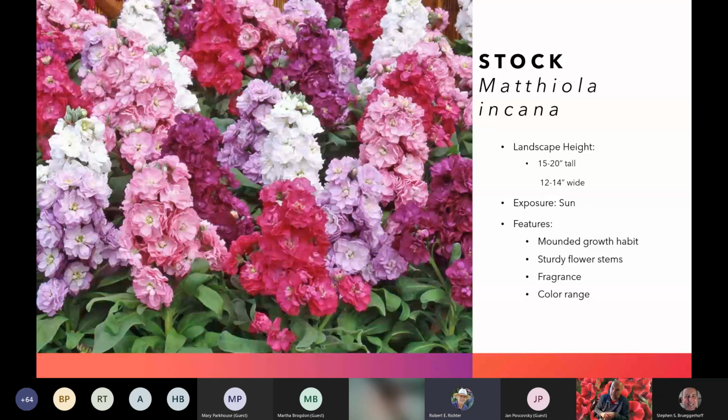Okay, one last question. Someone asked about which ones of these can you still start from seed? Any general comments about maybe starting? Some of these may be a bit of a challenge to start from seed at any time. Correct. I mean, you can do petunias from seed. You can do pansies from seed. You just gotta remember if you start now, you're looking maybe 3 weeks, 4 weeks in what we call the plug stage, and then transplant, and another 3 weeks or 4 weeks to get up to a larger transplant.